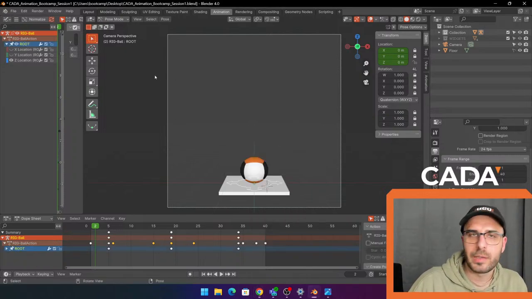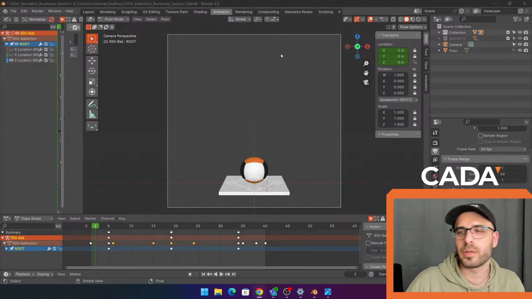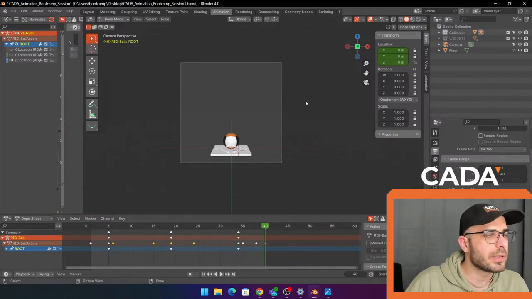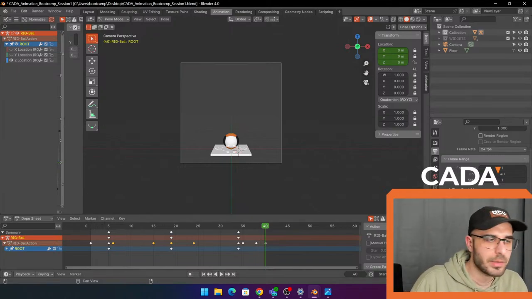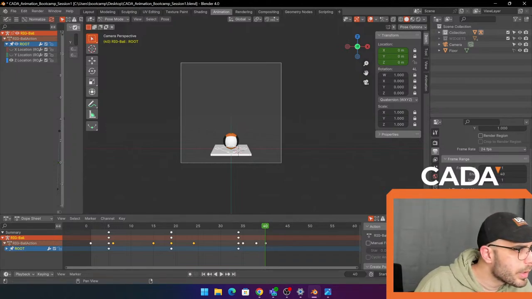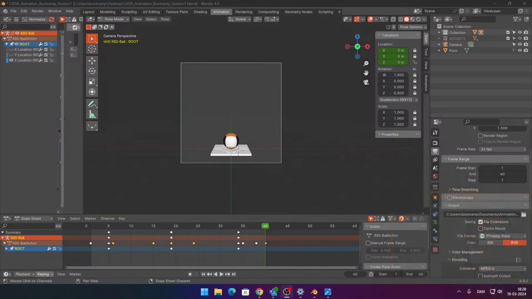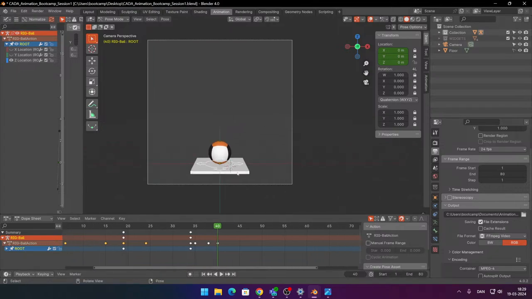Okay, since we have extra time, I will make this bouncing ball do a sideways jump, and we kind of did that last time too. So if we want to add more stuff here, we can extend our animation down here. I do apologize if I was blocking this. You should be able to see here. We can just extend our animation, so like 70, or let's just do 80, and we can make it twice as long.